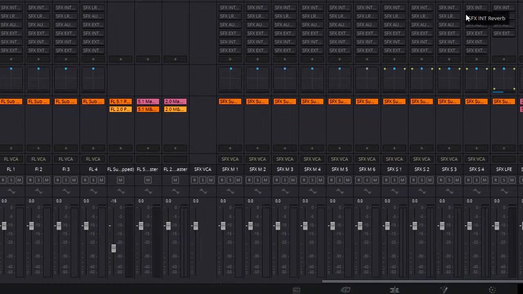All right. We're not going to get into automation here. Maybe we will. If you want to see something about automation in DaVinci Fairlight, drop me a line down in the comments. I'll be more than happy to give you a session on that. But for right now, we're just going to keep talking about the template.